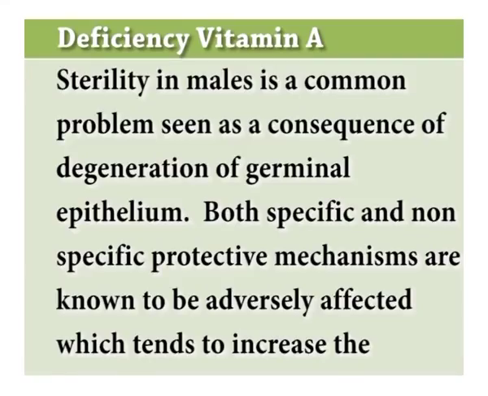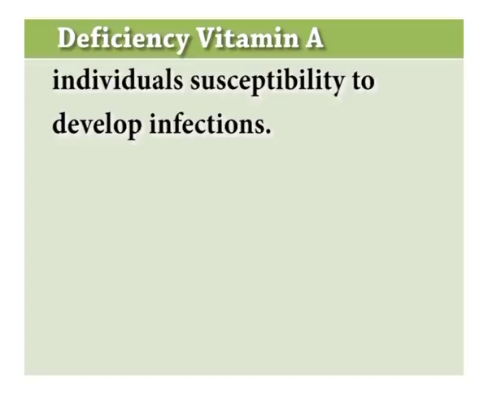Deficiency of vitamin A affects growth and development as it impairs skeletal growth. Severe deficiency could have an adverse effect on fetal growth and development. Sterility in males is a common problem seen as a consequence of degeneration of germinal epithelium. Both specific and non-specific protective mechanisms are known to be adversely affected, which tends to increase the individual's susceptibility to develop infections.